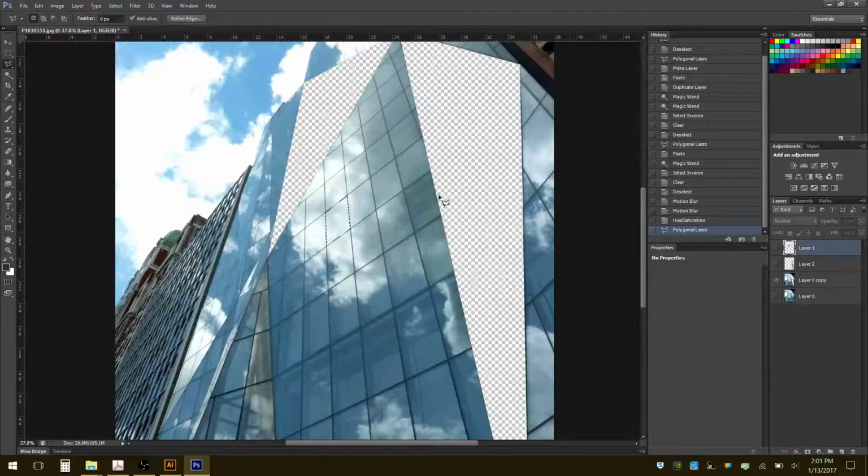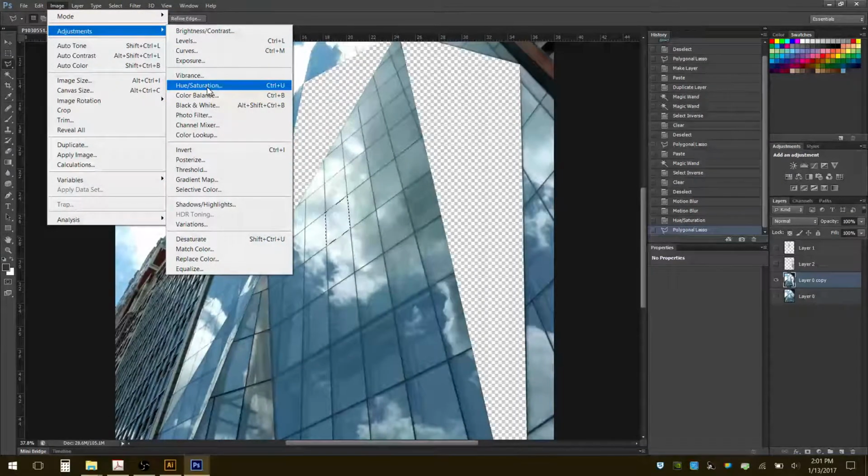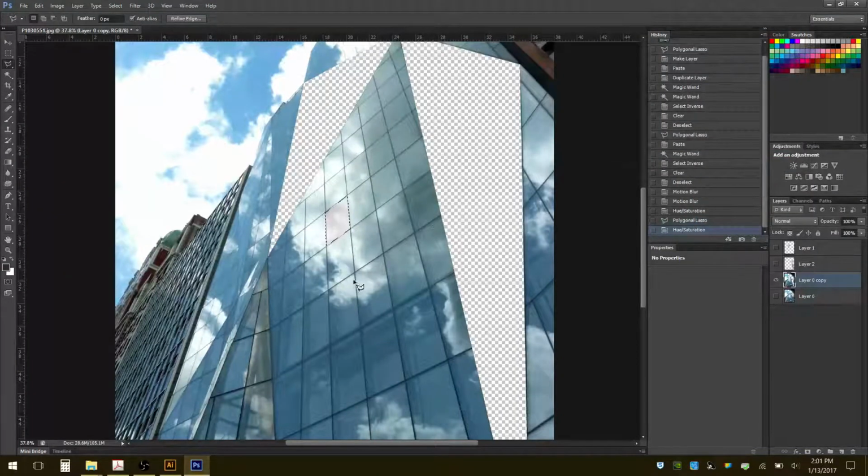I can go right up to, and I have to be on the right layer. So here I'm actually on the wrong layer. So I have to go to the right layer, Image, Adjustment, Hue and Saturation, and I could really make it overly saturated or undersaturated, and do it that way. And I could keep making different selections and doing the same thing. So that's another way to make some of these manipulations.